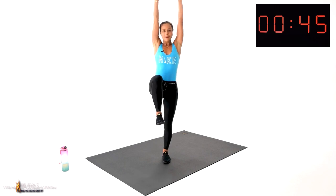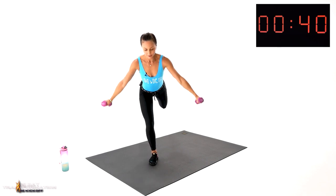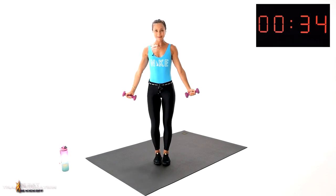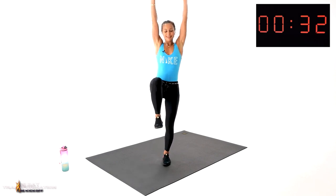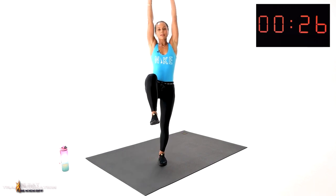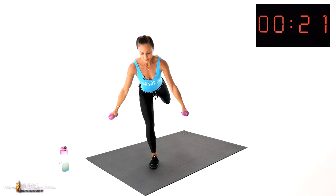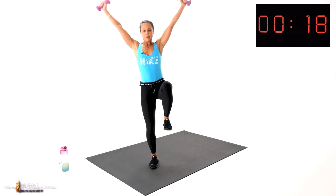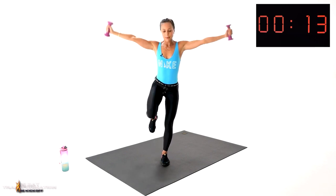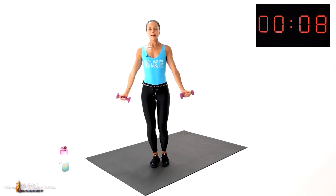Come on back up. Light weights, guys. Just like you do your angel. Come on back up. Tap the floor anytime you have to. Control, guys, control comes through trust in your body and of course breathing. You have to activate your abs as well. This is a big part of the balance. Not as much your legs are active here, but your core. We got this one. Come on up again.